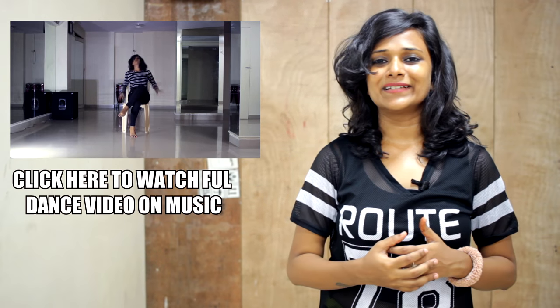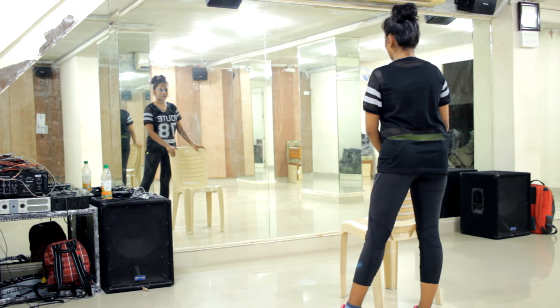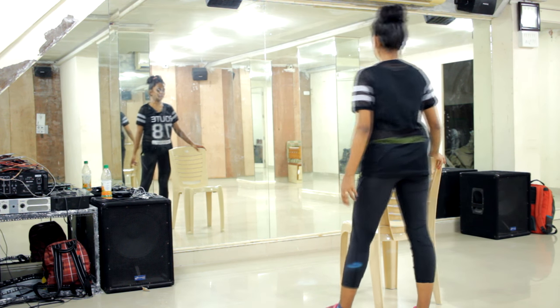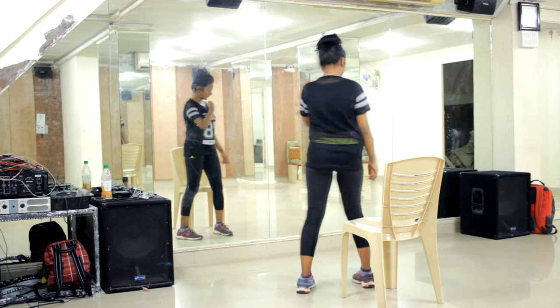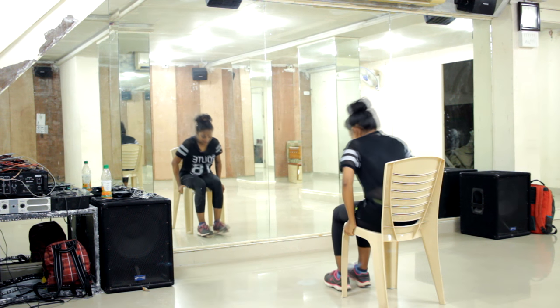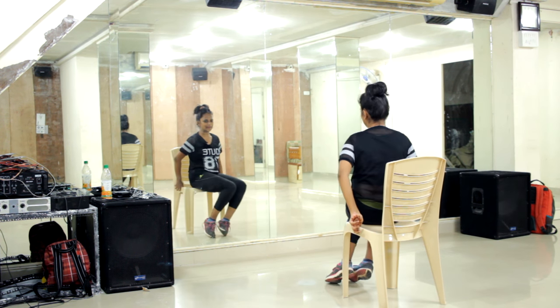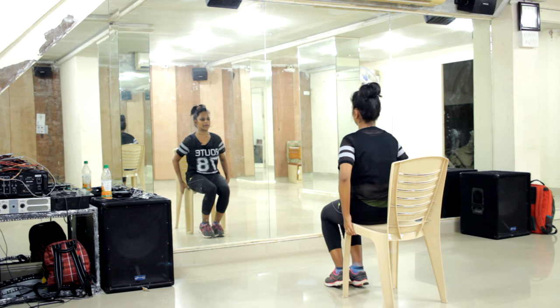Let's start with the routine. So you make sure that you have a chair when you do it, that's obvious. And I'll tell you the trick. When you do a chair dance, you don't have to completely sit on the chair. You have to sit on the edge of the chair. So when you move sideways, it's easier to do the transition.